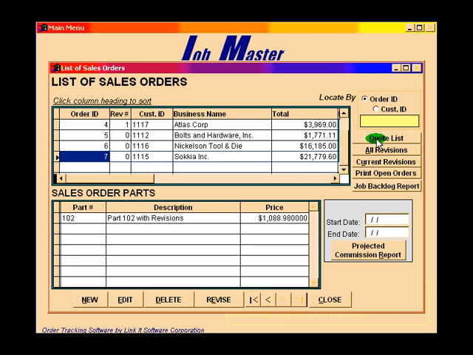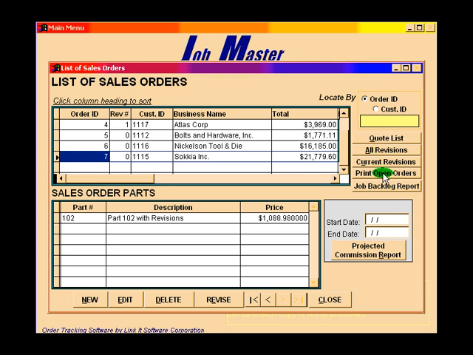By clicking on the quote list, an operator here can move directly to a list of open quotes in case they need to create a sales order from the sales order area from a quote that's already been created. Clicking on All Revisions will show all revisions to any sales orders, because this area allows sales orders to be revised as well as edited. Clicking on this button will show just the current revisions to sales orders, not all revisions, including revisions to sales orders that have been closed.